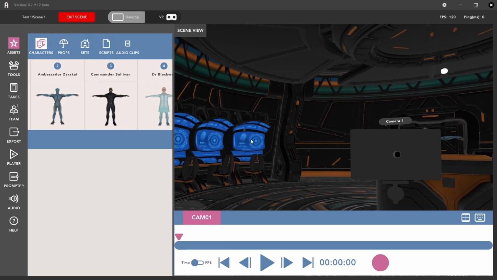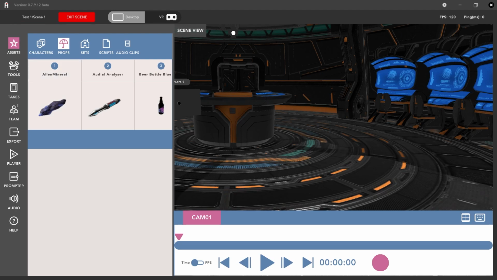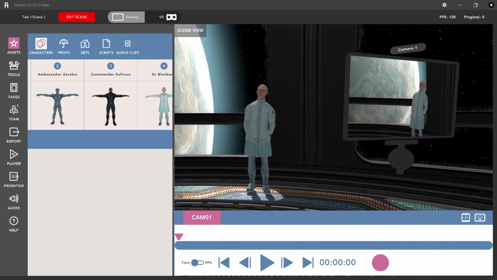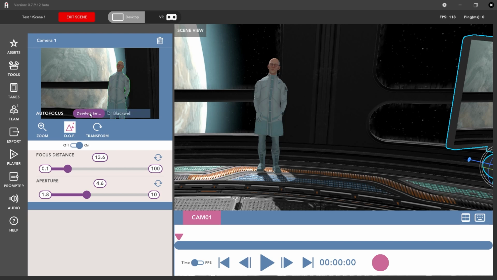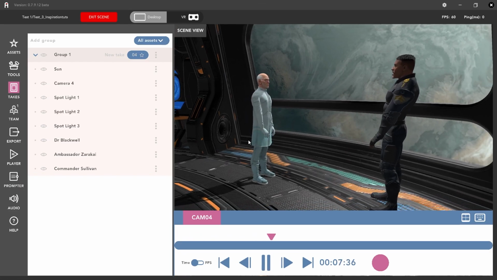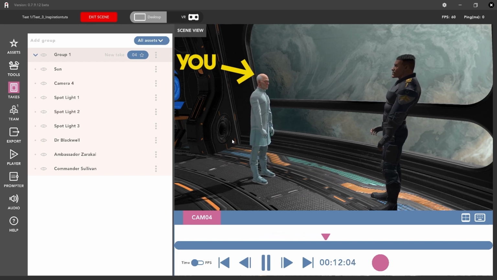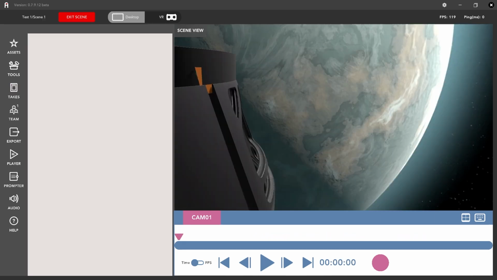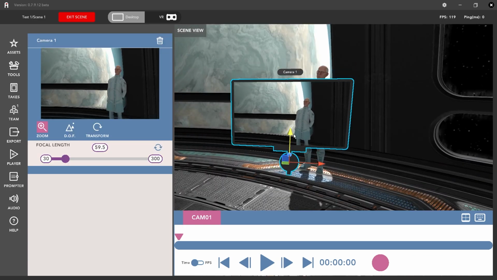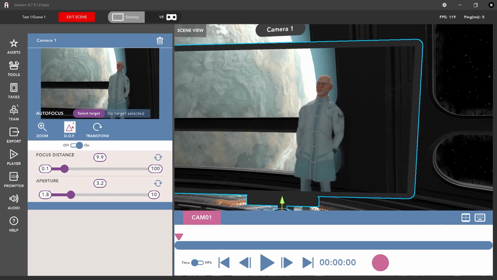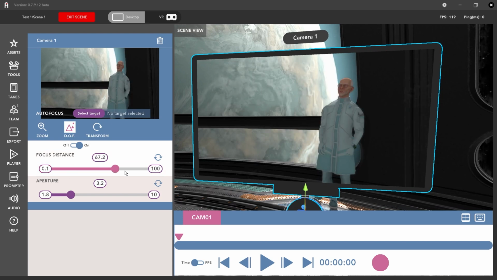Animotive is like the whole studio, because you can import your sets and characters, set up lights, cameras, and really set up and direct your scene exactly how you want. You can even invite multiple people to work on the same scene simultaneously. So you can be the actor driving the animation, and your friend might act as a director. You'll be able to control the camera and everything in the scene, as well as making sure that framing and everything is working correctly, similar to a real set.